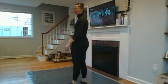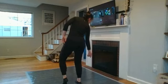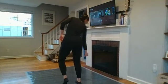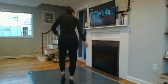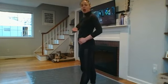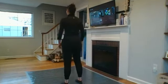Everybody see that? Okay, so I'm here, 3, 4. I go 5, ball, change, scoop it in. So it's kind of like a fake out. It looks like you're going to keep going to the front, but you don't. So let me show it again.